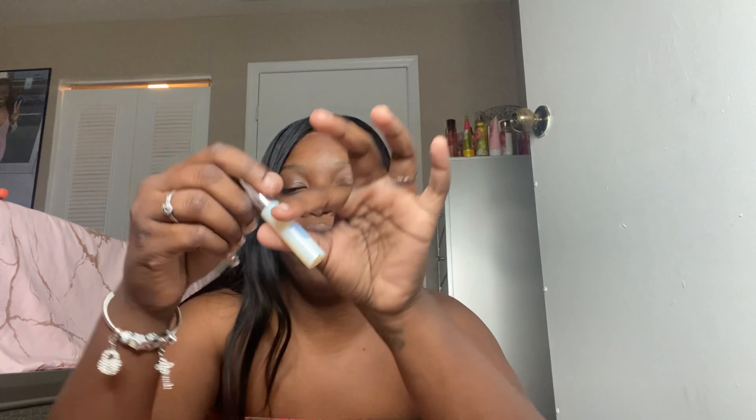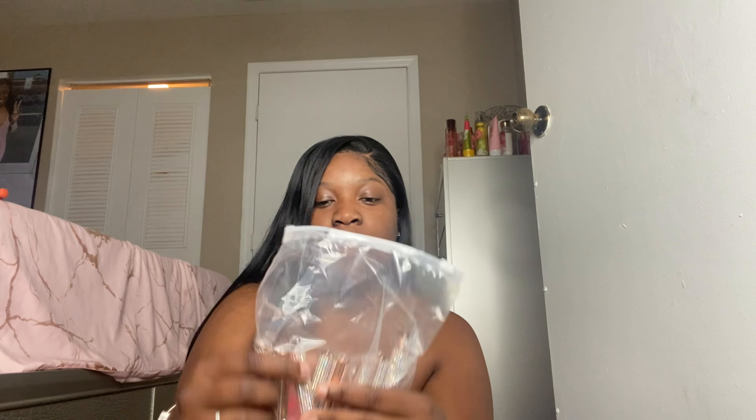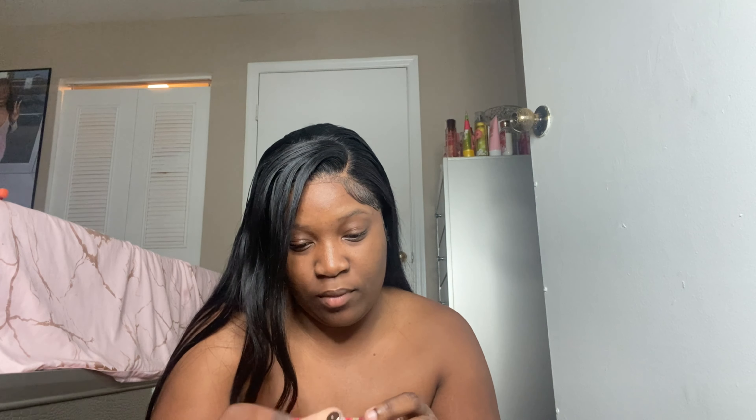I already sell these — these are the black tip lash glue pens. They also have different designs. The other girls use the little white glue to put their lashes on, but I don't personally use that. Maybe one day I could try it and see how it comes out. Here are the other lash glue pens that I have. I don't use hair glue to put my lashes on. I use this because the hair glue burns, it makes my eye water, and it snatches out your real eyelashes.